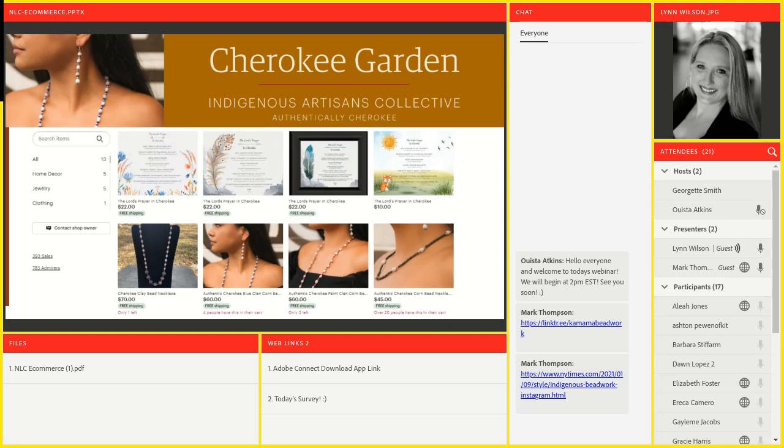Some other cons, besides there being a lot of competition, is there is the opportunity, and I guess it could happen anywhere really, if you do end up coming up with a unique item, someone else could copy that. But that's going to happen anywhere. I've honestly just been trying to think of, well, what really are cons?